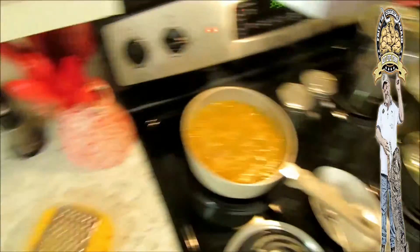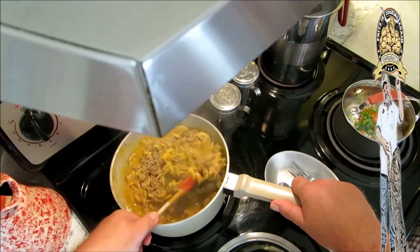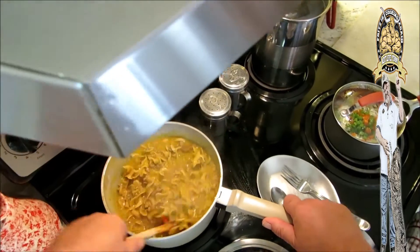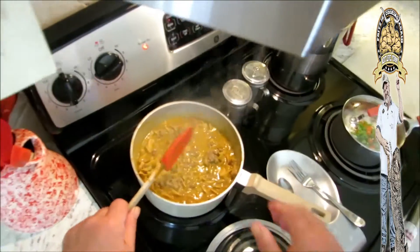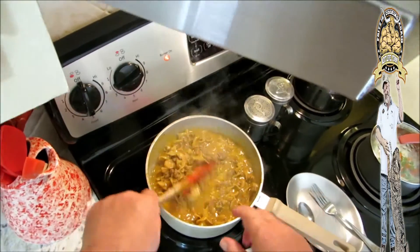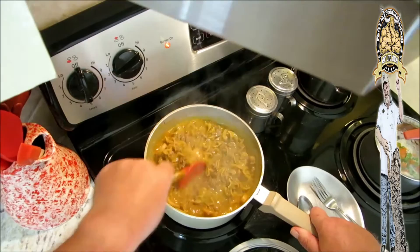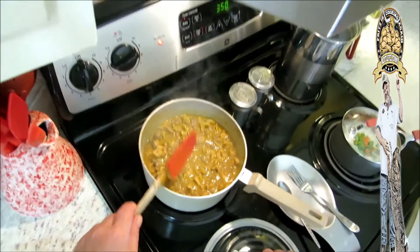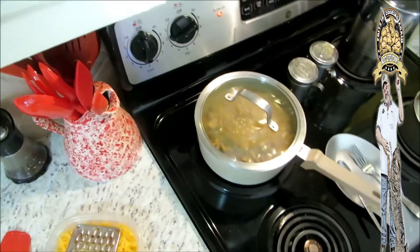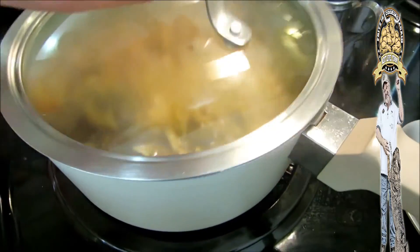Go time! Let me get over here and give this a little stir. Now we're just gonna cut back the heat and let those flavors marry together. That's it — she's just gonna do her thing. Give it a little stir. I did spray this pot with Pam so stuff won't stick on the bottom. Got the heat kicked back and we're just gonna let her simmer away on low. She'll be good to go. Next time we see y'all is gonna be at the dinner table — take a real quick peek. Yum diddly yum! All right, let's meet you at the table.